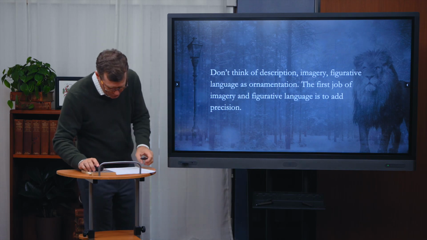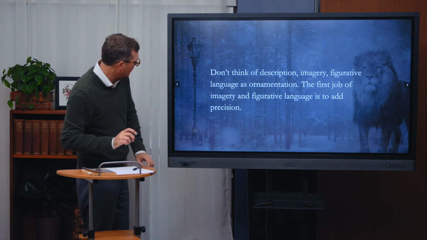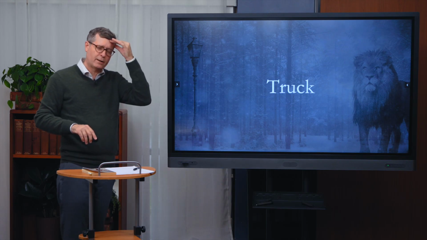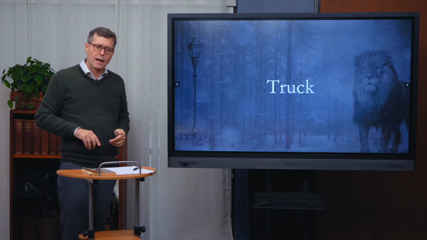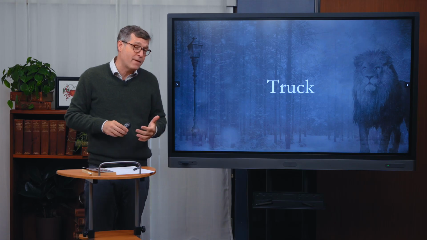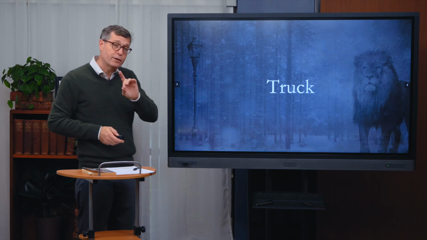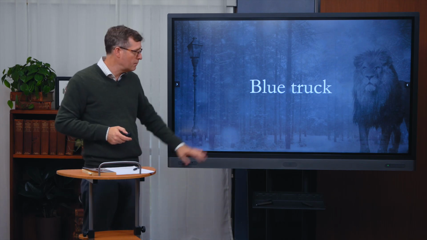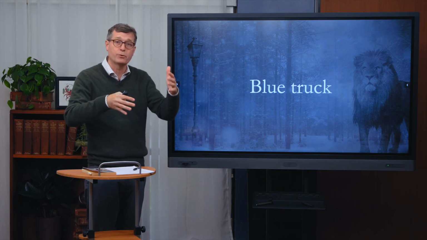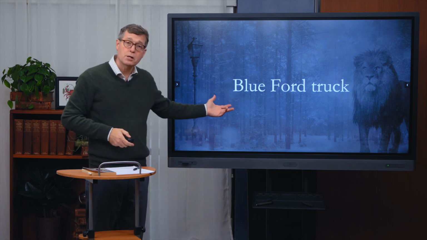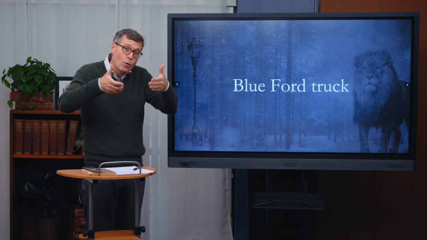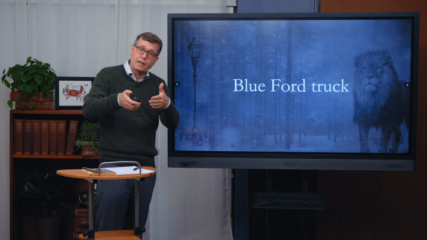So, okay, I'm going to show you an example of what I'm talking about. Here's a word, truck. Picture a truck. Everybody close their eyes, picture your truck. However many people are watching this, that was about how many trucks just got pictured. Because I didn't tell you what kind of truck. That's a very imprecise thing. Now, as I go to describe that truck, it gets a little more precise, doesn't it? Blue truck. Now, those of you who were picturing yellow trucks and red trucks and black trucks, now you have to change it to a blue truck in your imagination. Blue Ford truck. Now those of you who are picturing a Chevrolet and a Nissan and all those other kinds of trucks, see, things are getting more narrow. As I describe more, I'm getting more precise.